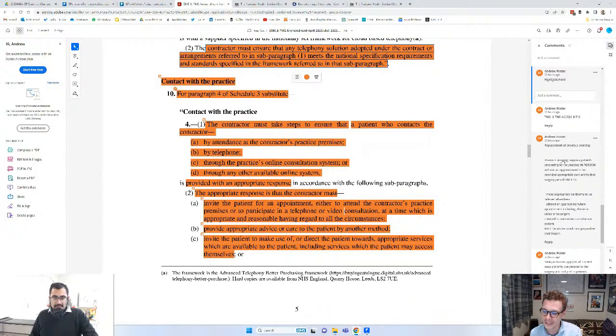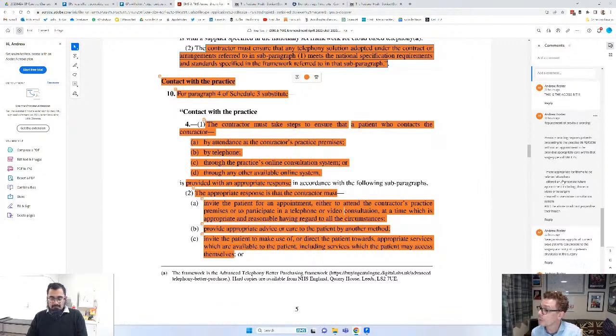I had a look at the previous text of the contract, and this is the bit that stipulates the requirement for patients presenting to the practice in person without a scheduled appointment to be provided with appropriate care within that surgery period, whilst the practice was open, unless one of the following things applied: it was more appropriate for them to be referred or seen elsewhere; they were offered at that point an appropriate future appointment to meet their needs, and the wording did specify telephone or video, or face-to-face in surgery; or they were invited to use the online consultation system; and any of the above would not jeopardize their health.